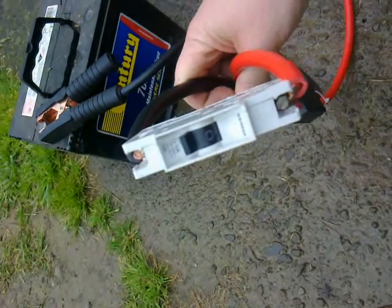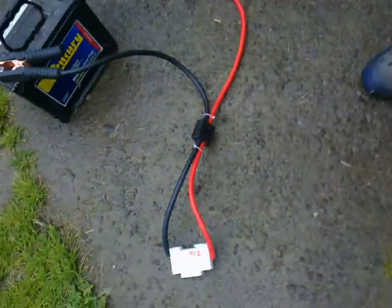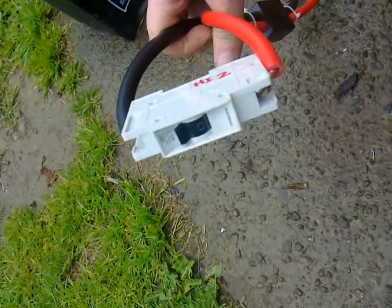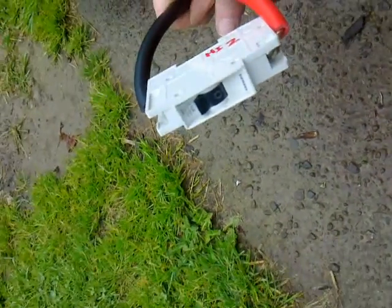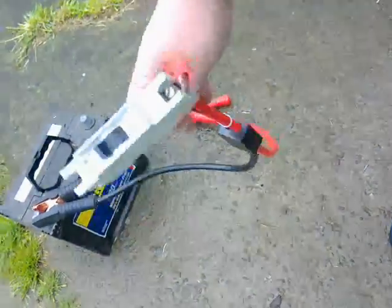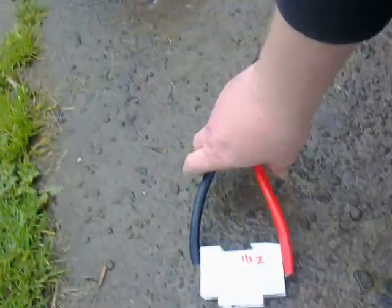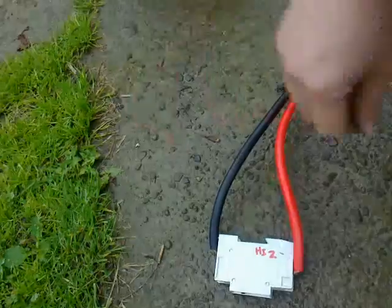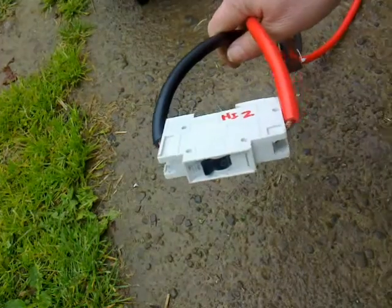This proves something quite interesting: under a heavy fault current, even on DC, these AC breakers will trip instantly. They'll also trip perfectly well on overloads — if this had about 22 or 23 amps across it for a few minutes it would eventually blow. So they work just the same on low-voltage DC as they do on the mains. However, if this had been a 200-volt battery we would not have got the same result — we'd have got smoke, sparks, arc, meltdown, and fire. So if you ever do use one of these on DC, never use it on voltages above 32 volts; it's best to stick to 12 or 24.